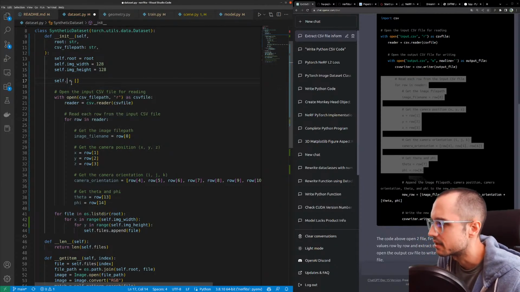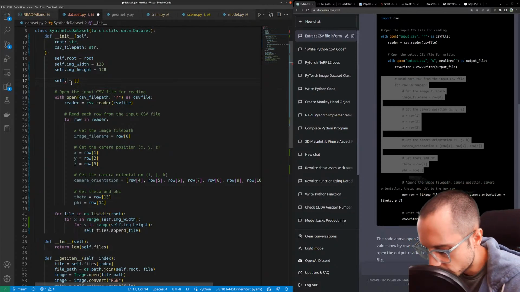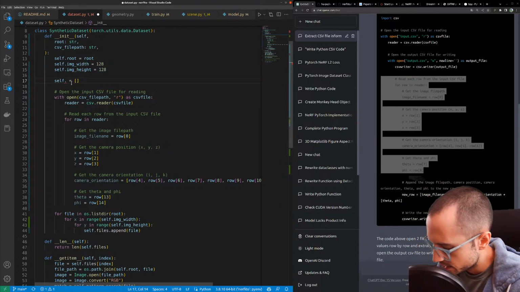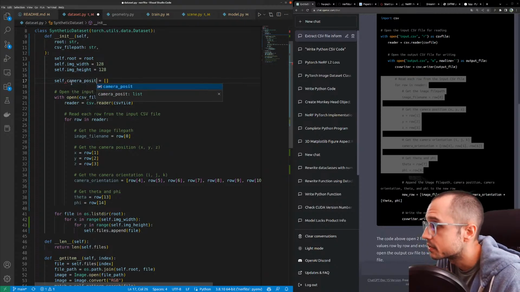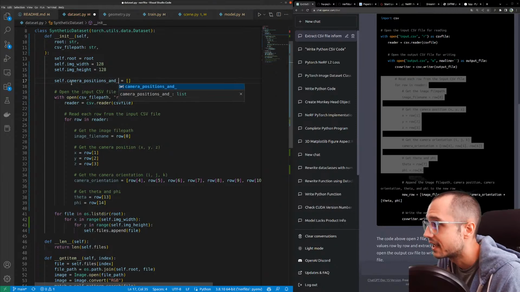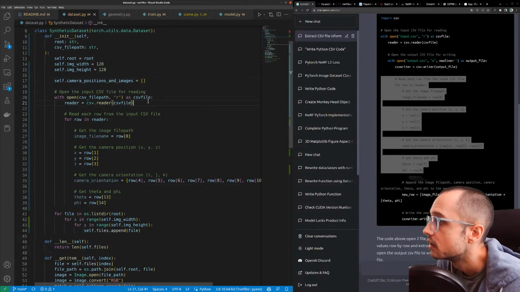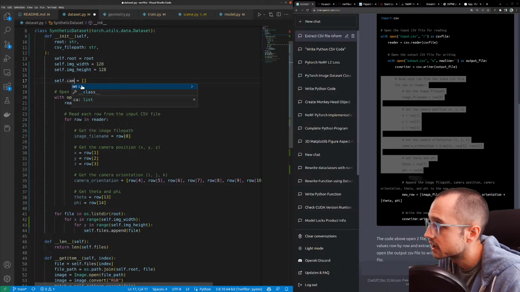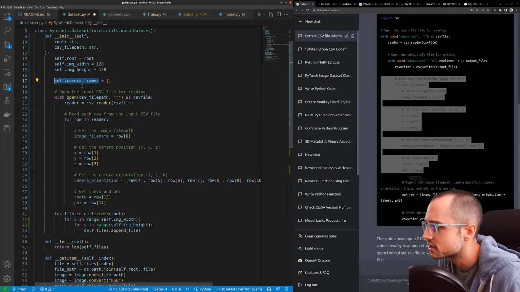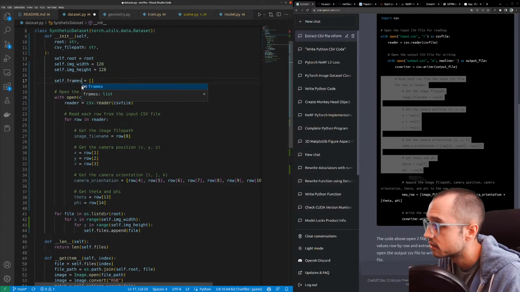This is a terrible name. What is a good name for this? This is one row of camera data, or actually even better, a snapshot.